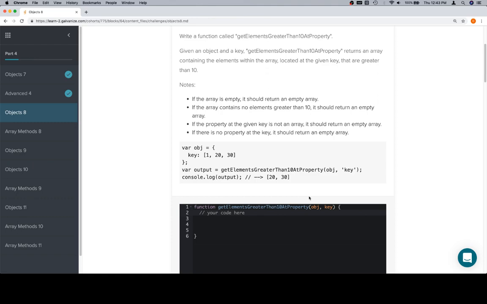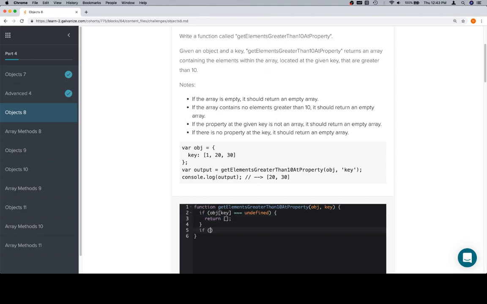We're going to access the array located inside of an object for the last three, but no iteration is going to be necessary. Now, previously we had gone over the pseudocode and the logic behind if there's no property at the given key, basically our edge cases here. For our purposes, we are not going to go back over that pseudocode, but I'm going to describe each one as we do it. So the first thing we want to check is to make sure that there actually is a property at the given key. For those of you who watched the other one, this is the situation where we make sure that the address actually exists before we leave to start delivering the pizza or the package or whatever it is that we're doing. In the event that it is not defined, we're going to return an empty array.